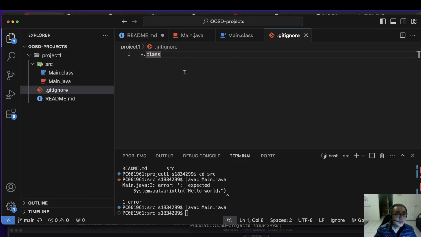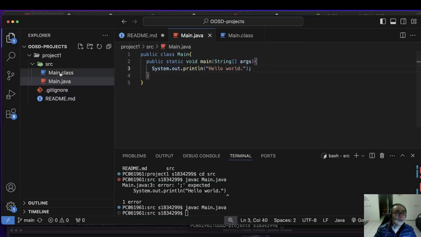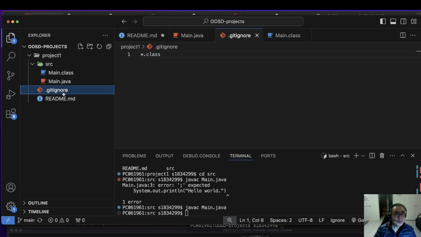So probably I haven't saved that. Right, I got git. That's all right. Okay. Now I have the git ignore, but we haven't really started this with git yet.